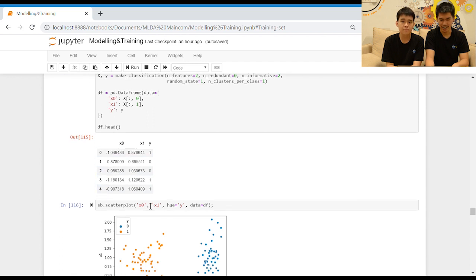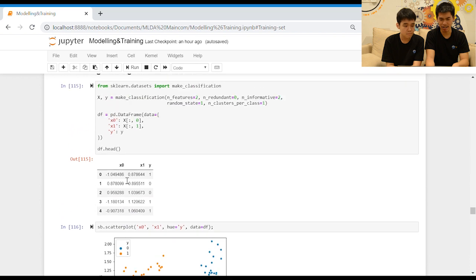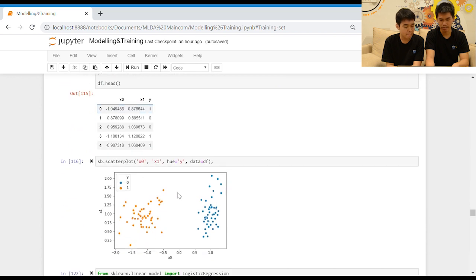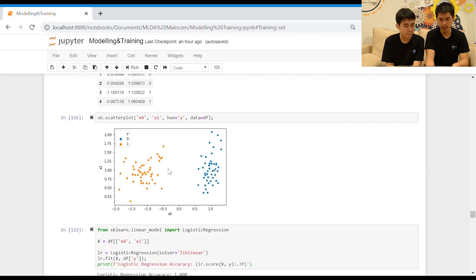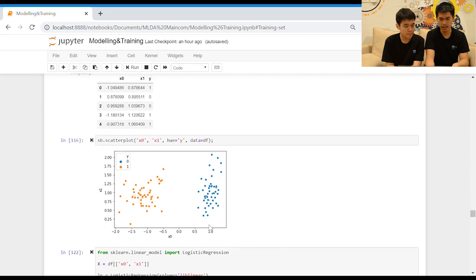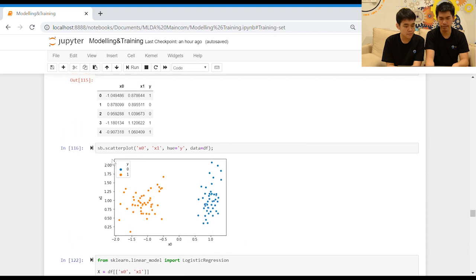Before plotting everything in our contour map, we're just going to see it in our xy graph. So x0 represents the first feature, and x1 represents the second feature that we have, and the color represents the label. Here we can see that the blue, which is 0, is on the right side, and the orange one is on the left side.